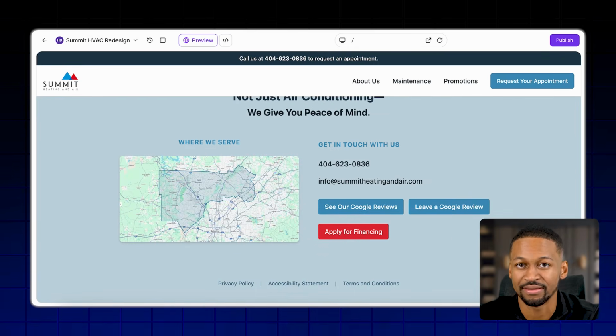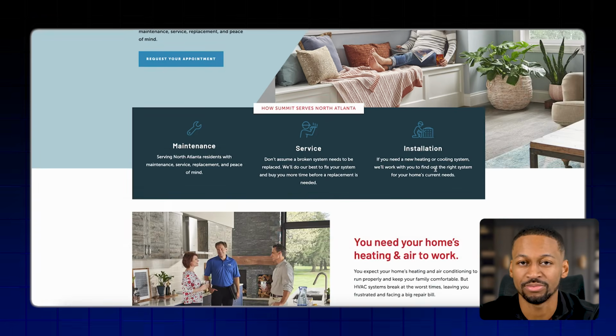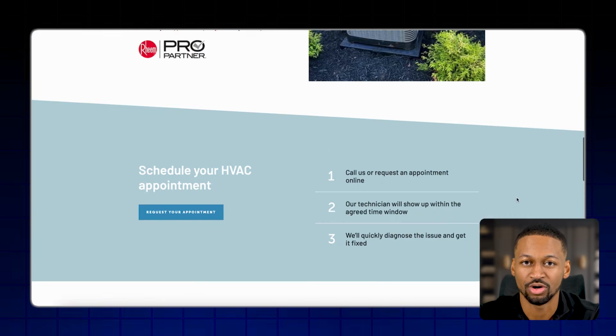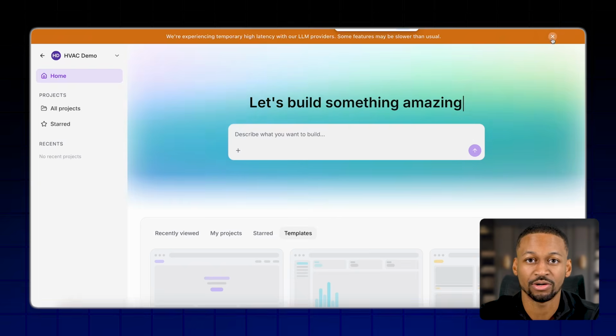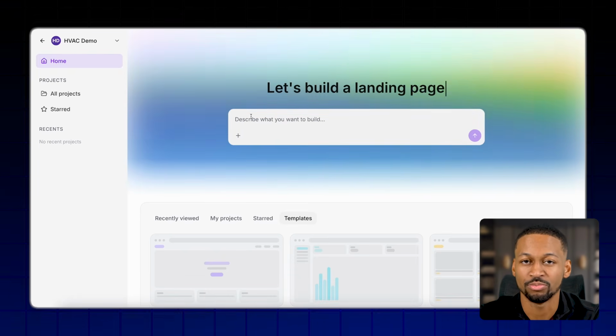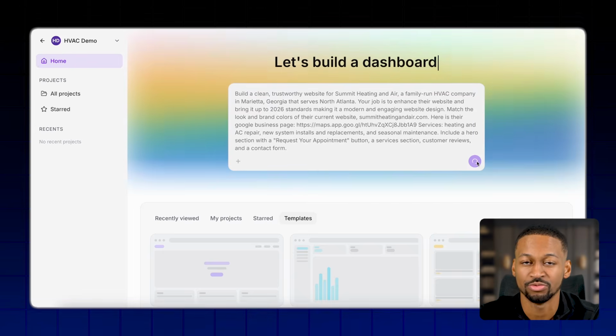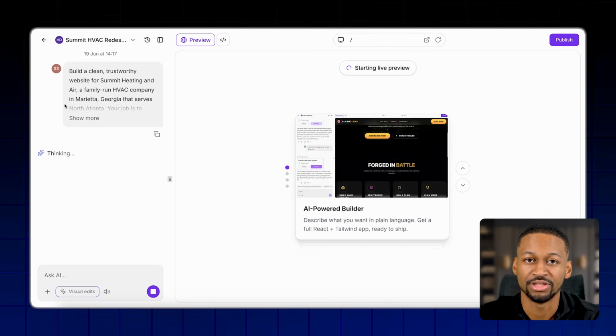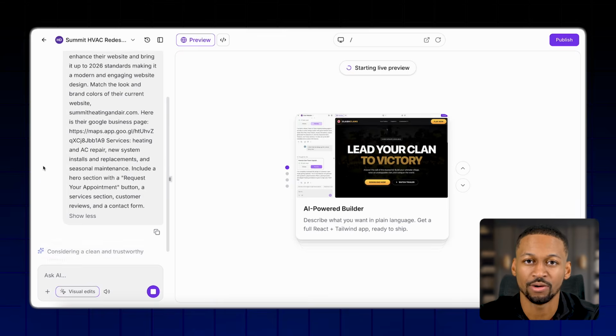It's just done. And I'm not even done yet, because for the website, GoHighLevel has another AI tool called AI Studio. So I just described the site I want and I point it at their current website and it builds the whole thing. Their logo, their colors, their phone number, it even pulled in their real 5-star reviews. A clean, modern site with a button to request an appointment, all from one prompt.